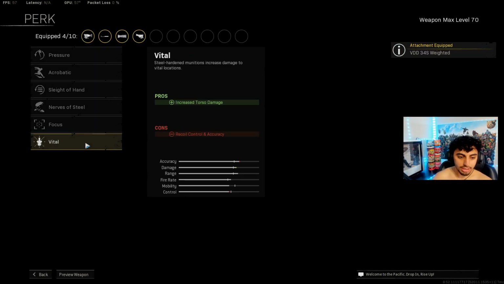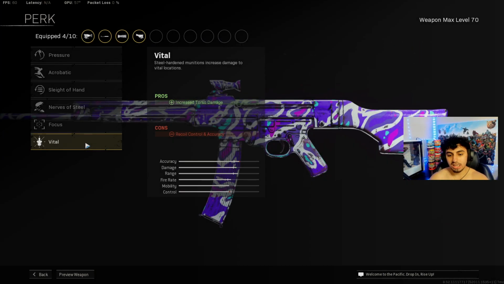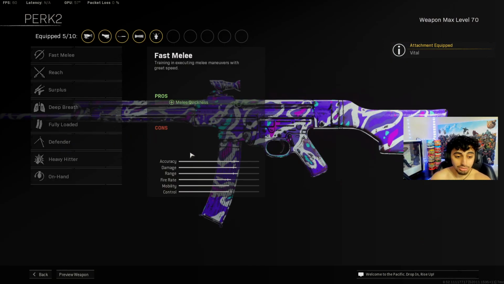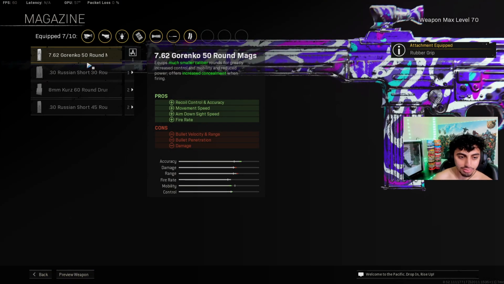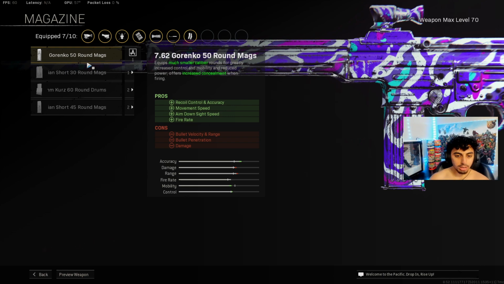Perk 1, you want to use vital, so it adds torso damage. Put that on there. For perk 2, you actually want to use fully loaded, so you don't spawn with more ammo when you pick up the gun. So put that on there. You want to go to rear grip. I was using the rubber grip for that recoil control. Put it on there. The magazine: you want to use the first one, which is the normal 50 round mag that adds fire rate. It's a little bit smaller of a bullet type, but it just doesn't really matter. It just makes you shoot a lot faster and helps with that recoil, actually. So put that on there.